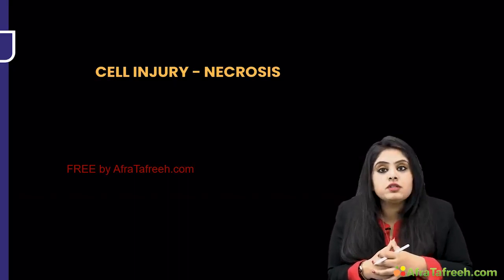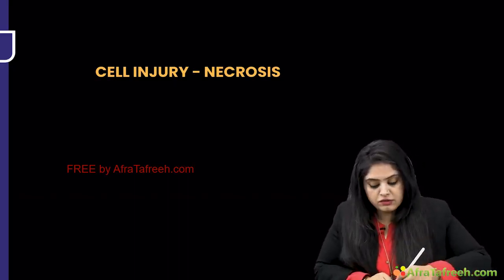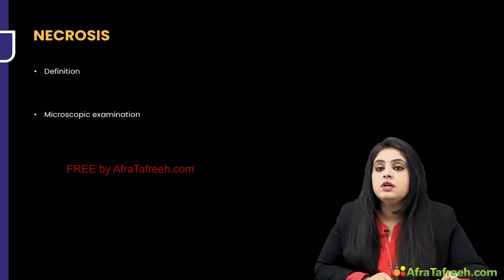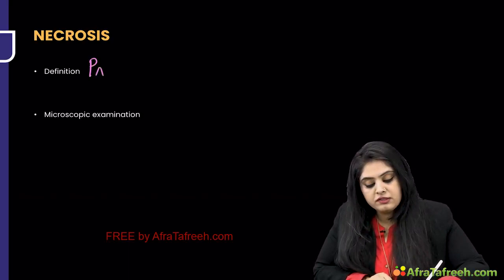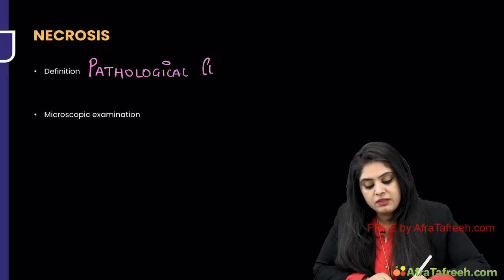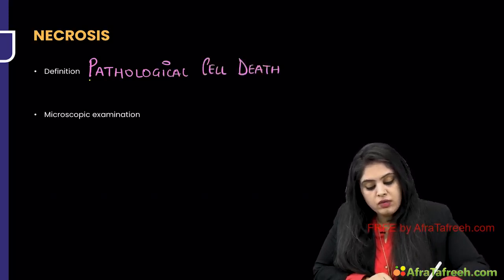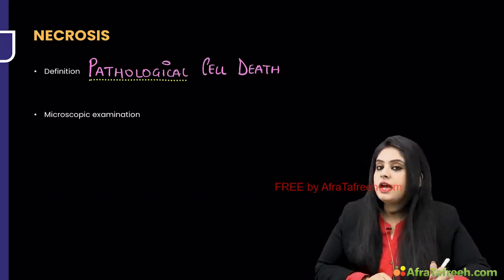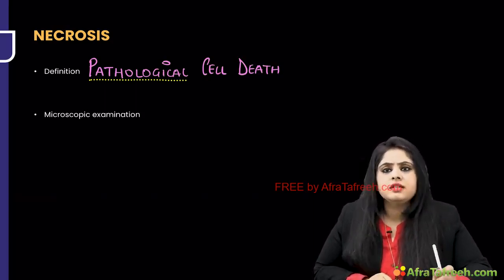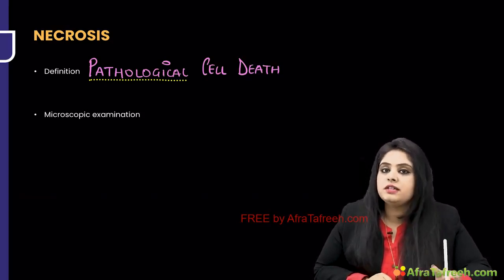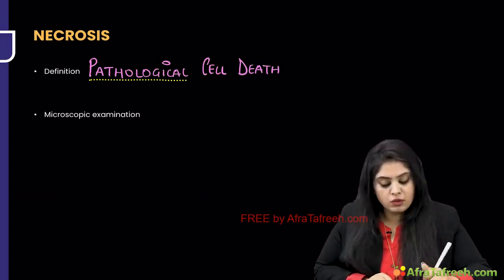Let's start with our basic. What is the definition of this cell death, that is necrosis? So the first thing, I'll write down 2-3 words of this definition which are very important. So first and foremost, necrosis is a pathological cell death. Now, when I say pathological, this is very important to know because that means it will only occur in some diseases. I can never say necrosis has occurred normally. No, it has occurred in some disease like a heart attack, or it has occurred in TB. TB is caseous necrosis, right? So some or the other infection or disease, some pathology I will always tell you.